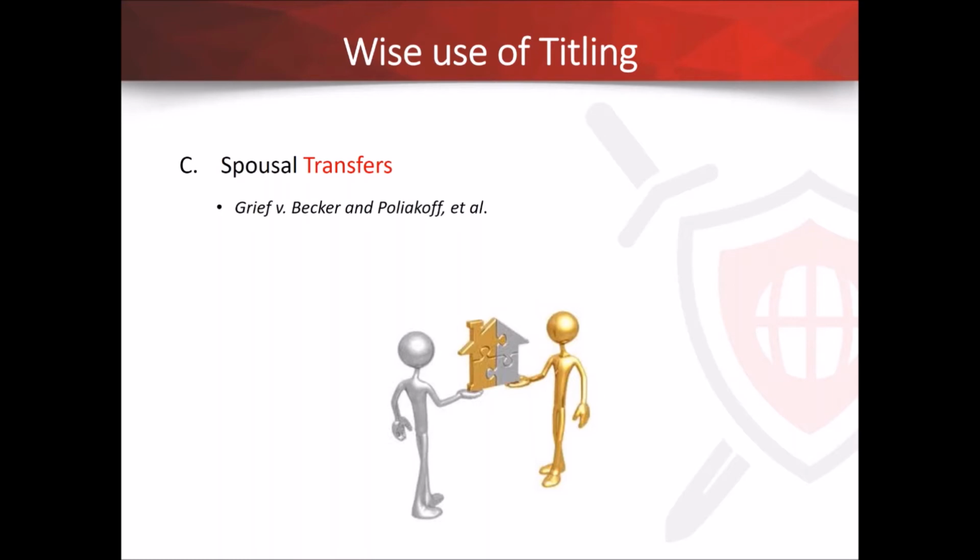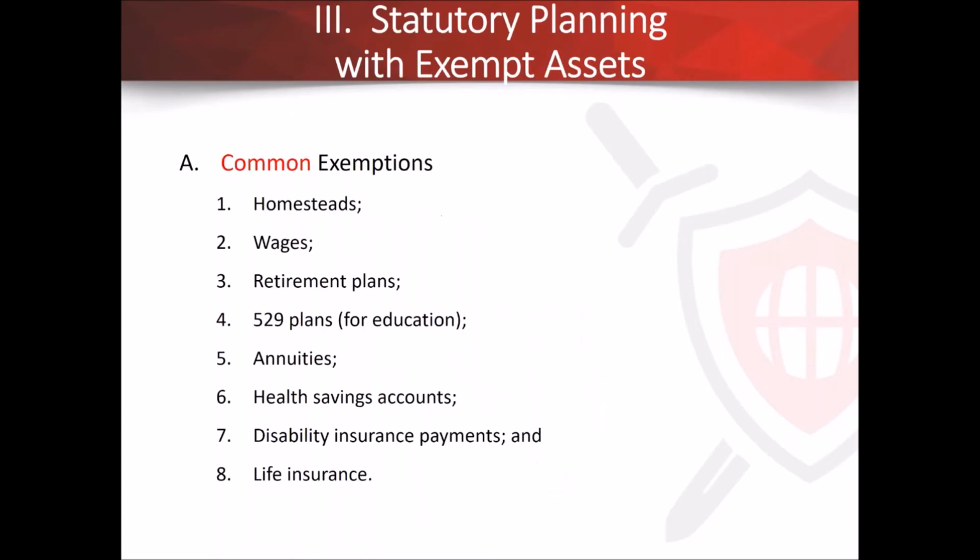Had he transferred the assets, in some circumstances, if you transfer from husband to husband and wife as TBE, or vice versa from wife to husband and wife as TBE, there may be an argument that you could raise that marital funds are used as consideration for part of those transfers. And you don't have that argument available to you necessarily if just one spouse or the other takes title. So, lesson is to use TBE when available.